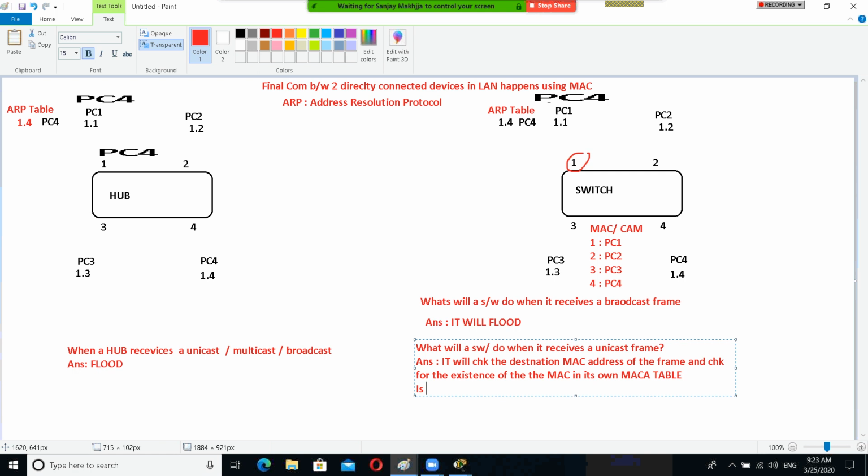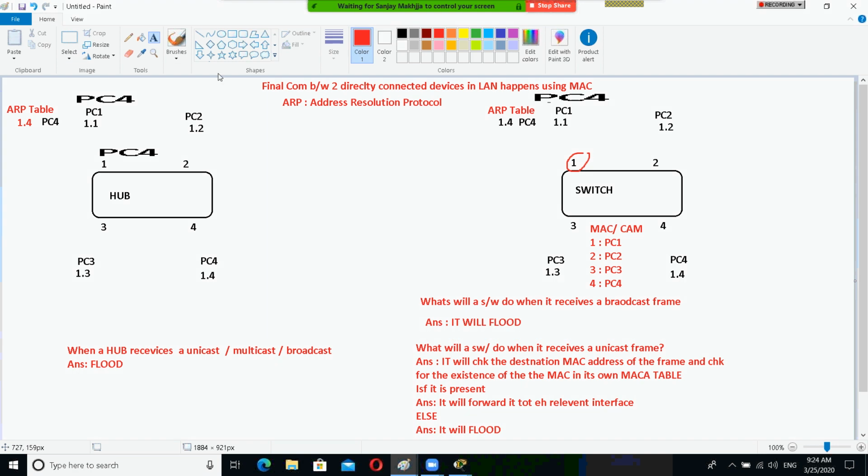If it is present, it will forward it to the relevant interface. Else, it will flood. Did you understand, Sanjay?